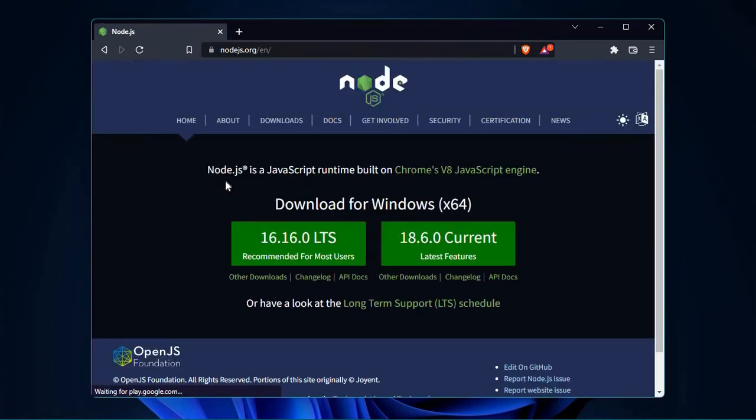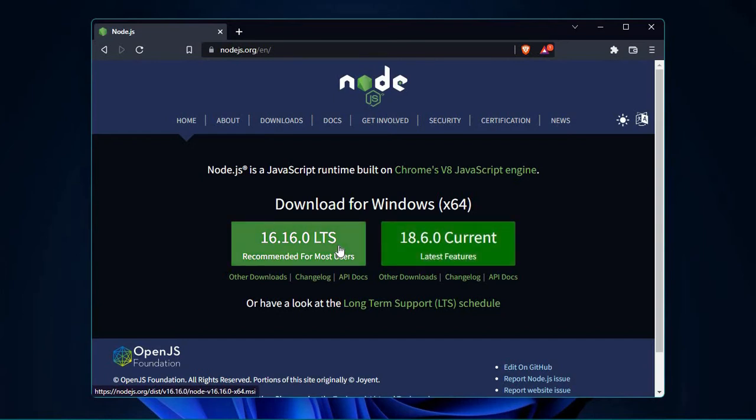That is their official site. You can see my operating system was automatically detected over here, and then there are two versions, the current and then the LTS version. The LTS is basically long-term support, and the current one is the new version they actually released.